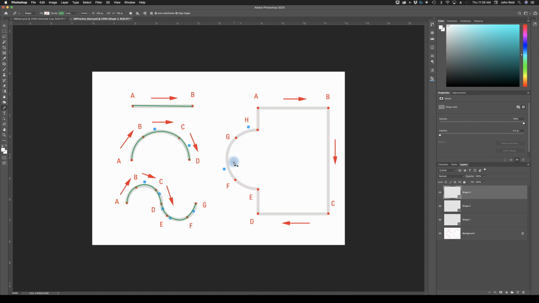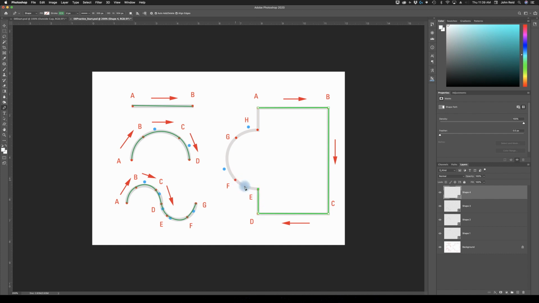So once we establish an arc, we want to keep it going. You don't want to have a whole bunch of clicks in between. So we're going to start with A. I'm going to click on A and then just click on B. That's going to give me a straight line there. I'm going to click on C, straight line there. Click on D, straight line there. And I'm going to click on E and there's a straight line.